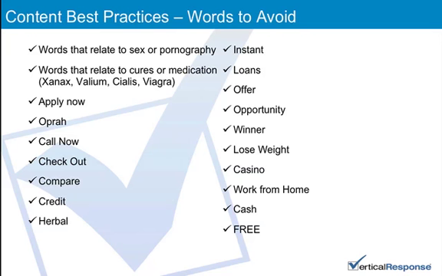Call now, check out, compare, credit, herbal. We all know the herbal trick. Instant, loans, offer, opportunity, winner. So a lot of these words just sound too good to be true. That's one thing you can kind of think of. Lose weight, casino, work from home, cash, and of course the all caps free.